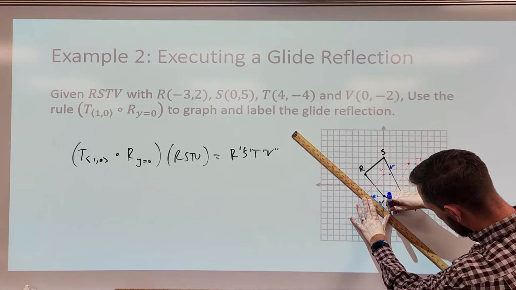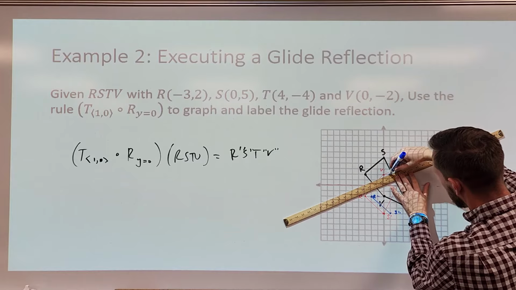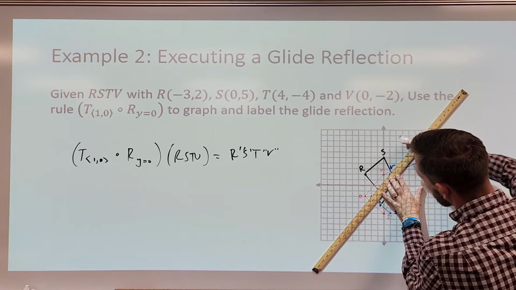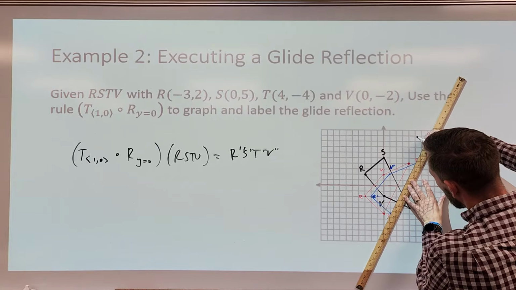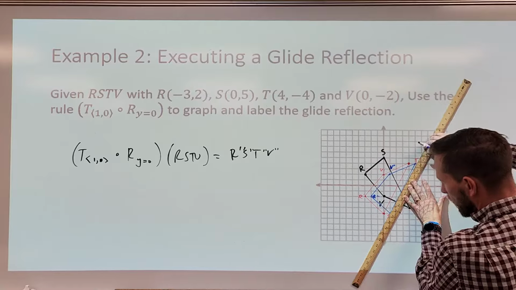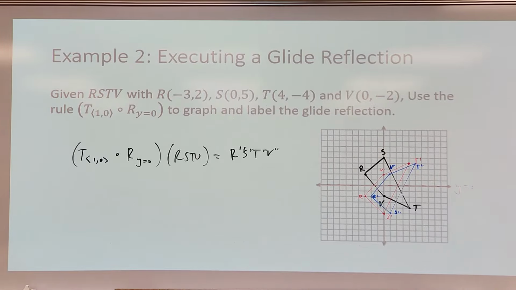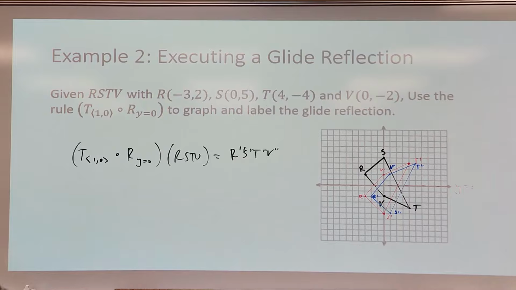All right, so we have moved this figure with a glide reflection. Now, the reason why I am calling these double prime is because we are doing 2 things. And it will make our jobs easier when we're checking our work and discussing with our neighbors if we can see each iteration of this glide reflection. Here we did the reflection and then we did the glide. All right? And we have it graphed and we have it labeled.